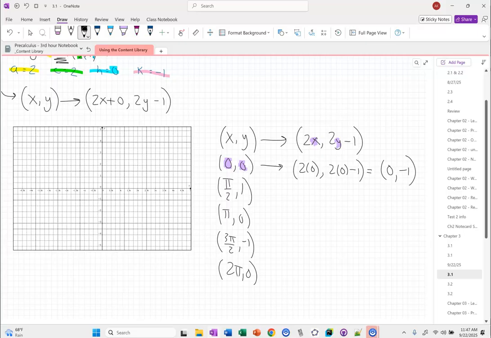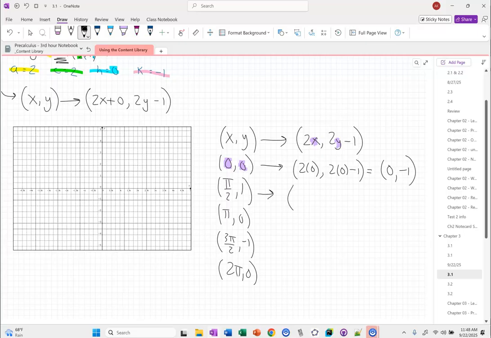So I'm just going to continue ripping my way through these. Each time I'm going to take my new x and y, plug it into my function map, simplify it down, and that's my next point that I'll be plotting. I'm going to do all the plugs through before I plot anything, so I can show you how easy it is to check that you've done the arithmetic correctly. Before I start plotting, I want to make sure I got them all right, so I don't plot stuff and realize I made a mistake and have to go back and erase something extra.